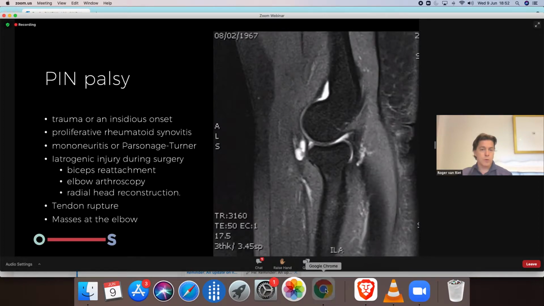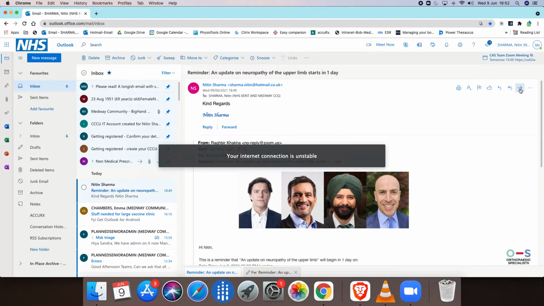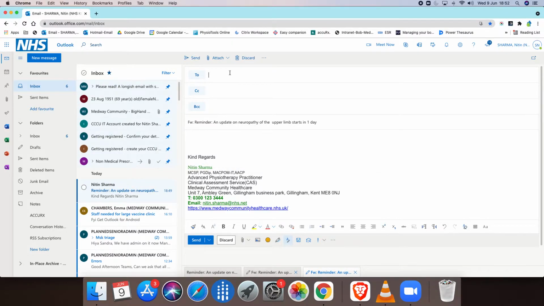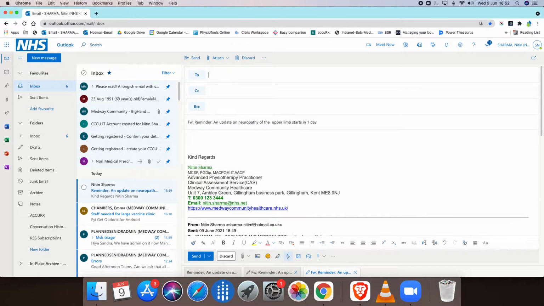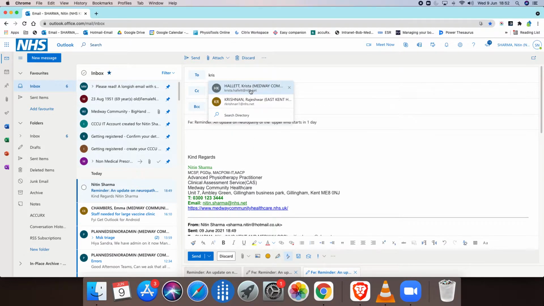Median nerve and the ulnar nerve, all three nerves around, simply should not have been done. The surgeon should not have performed that arthroscopy. Radial reconstruction, especially if you use retractors at the anterior side, tendon rupture and masses at the elbow. As you can see here, just in front of the radial head, you see the cyst coming from the joint, and this pushes against the PIN. It's not huge in this little image, but it's actually quite big, and it pushes against the PIN and causes the palsy in this patient.